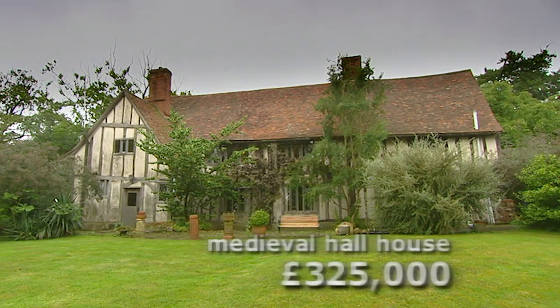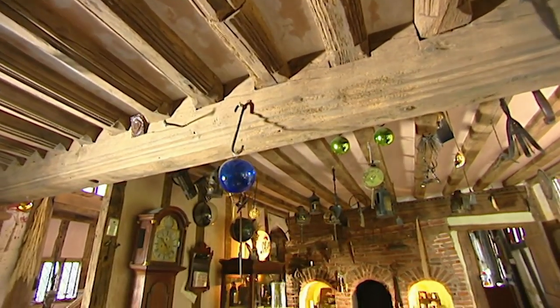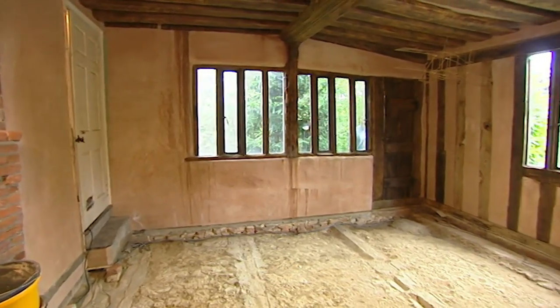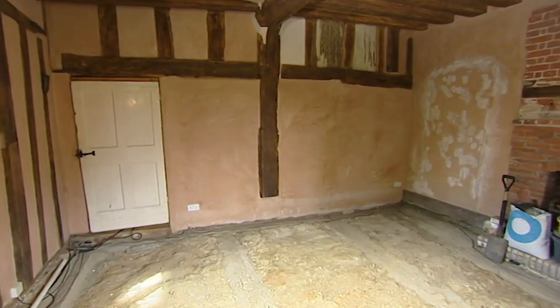So it's back to Great Bryset with its magnificent hall. This time we need to go beyond first impressions and look more critically at its physical state. One room resembles a building site, but is it as bad as it looks? Now we thought we'd bring you in this way.